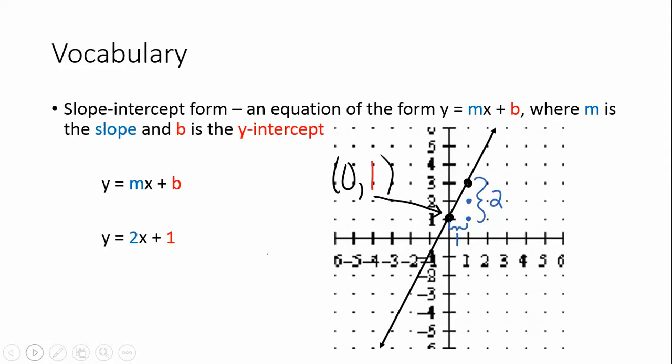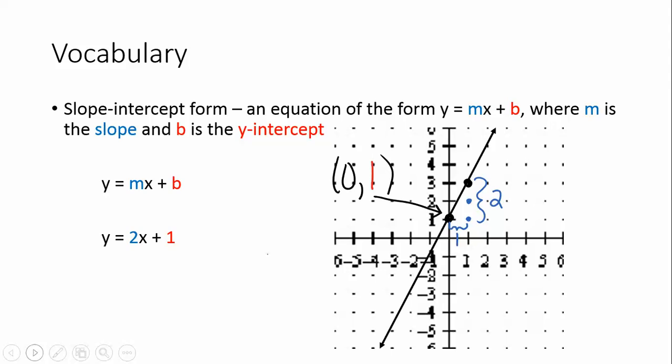First, let's talk about slope-intercept form. It's an equation of a line that's in the form y equals mx plus b, where m is the slope and b is the y-intercept. When you're looking to find the slope of the line, we look in front of the letter x, and it's the coefficient attached to the x, and the y-intercept is the constant that's added onto the back of the equation.